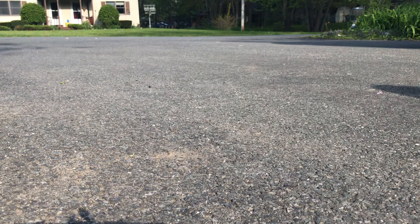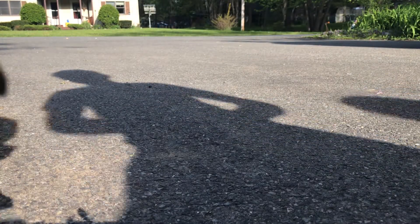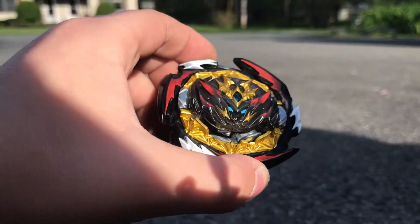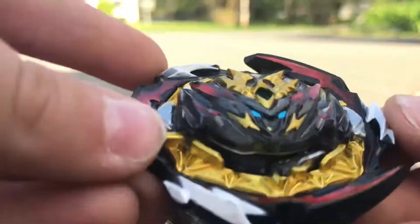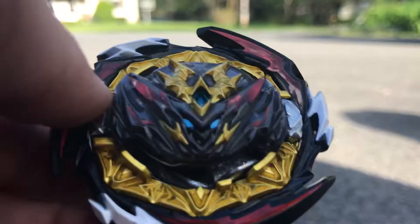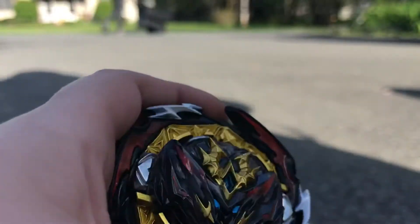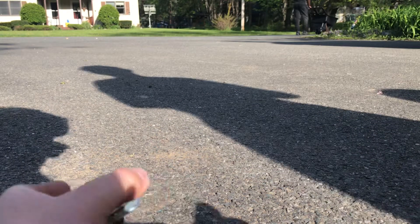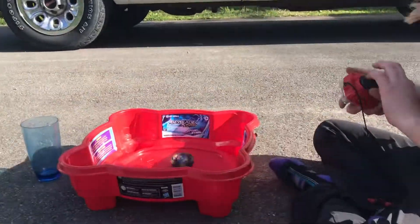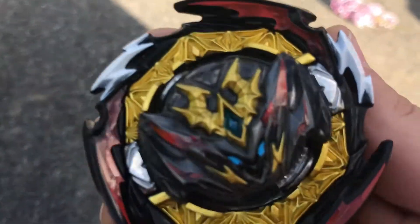Here's the Dynamite Belial. Do you guys like what it looks like? I like the golden figure — the whole entire thing, it's so awesome. I like that it's the new season Dynamite release 2021, April 2nd. So this thing is so good. I battled Ryan so many times and he didn't win once.